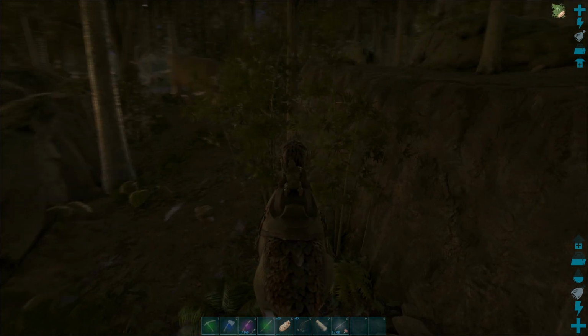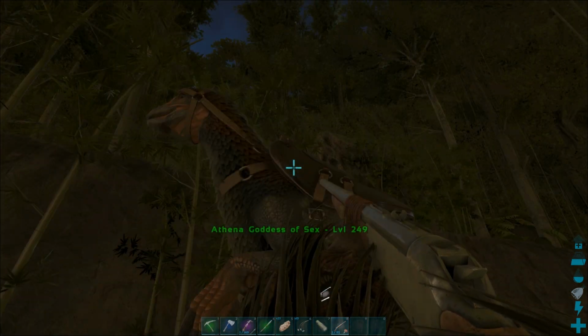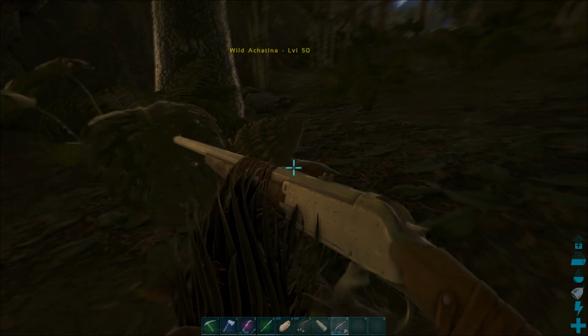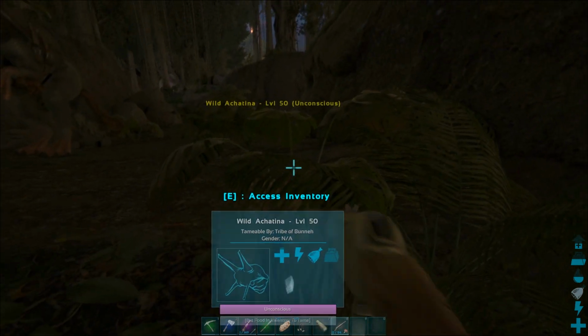Okay, this thing is going to get knocked out. I'm going to hop off right now. We're going to whistle you on passive so you don't murder its face. And we're just going to shoot it in the butt now, girl. Oh, we're going to drop this one. Oh, shoot! Can't get to school now.